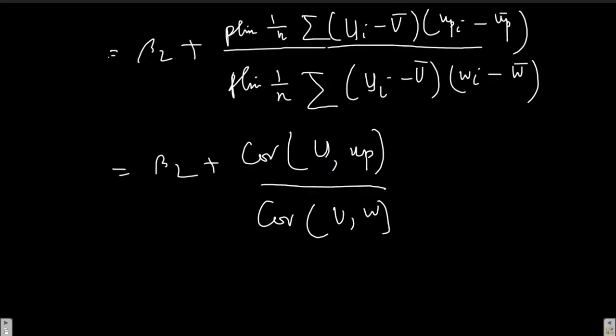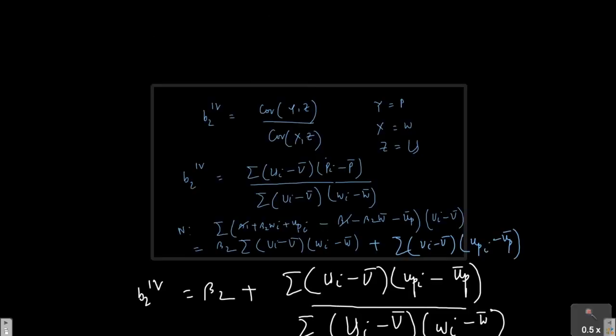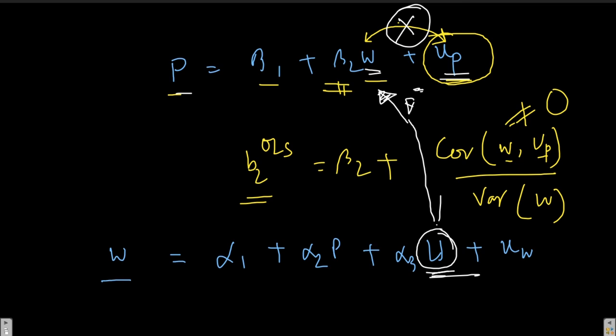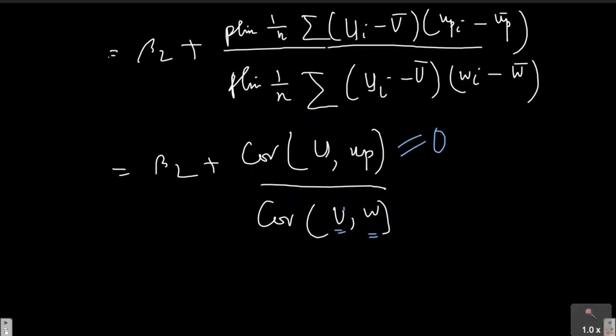Because they are independent, the U and UP, I can claim that this term is equal to 0. Okay. And the denominator term, the W and capital U, again, they are not 0, because capital U is an important regressor for the second equation here. For the wage rate, I have my U, which is my regressor for wage rate. So if there is a regressor, then the covariance cannot be 0. I'm assuming they have a strong correlation, and that is why I have included capital U in the regression. So it is not equal to 0.